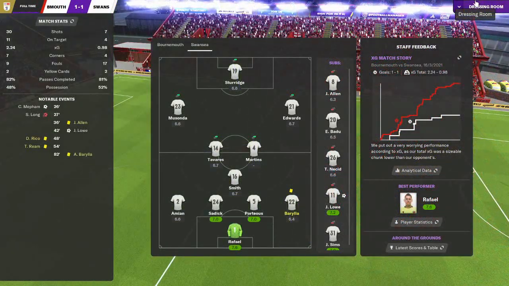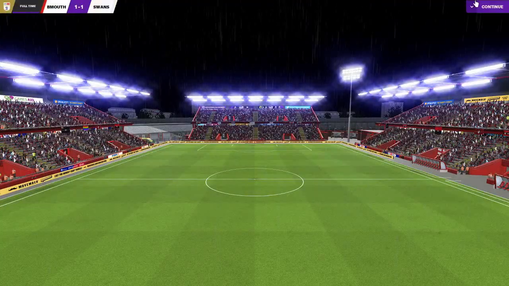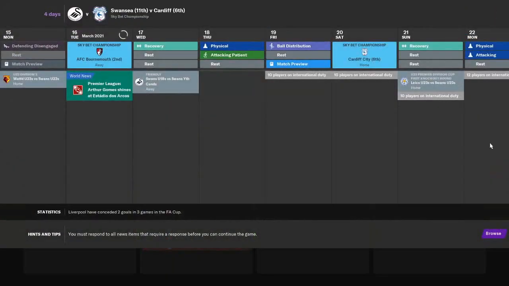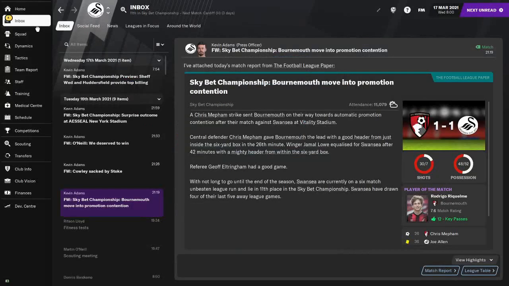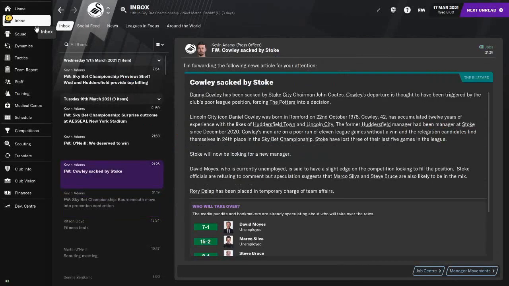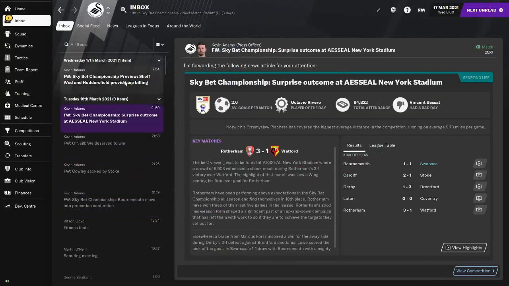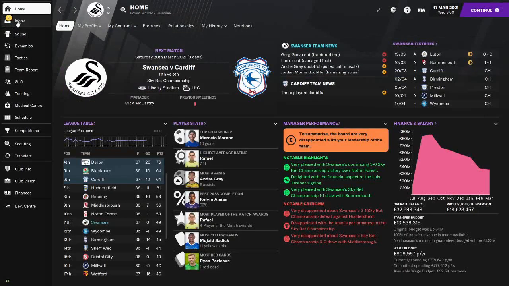I think Morcar will be happy with that. He'll be happy with that. I think that's all she wrote for today. Cowley's been sacked by Stoke. O'Neill thinks we deserve to win. I disagree. I think Bournemouth deserve to win, and we got away with a 1-1 draw. That's what I think. But that's why Morcar doesn't give interviews.